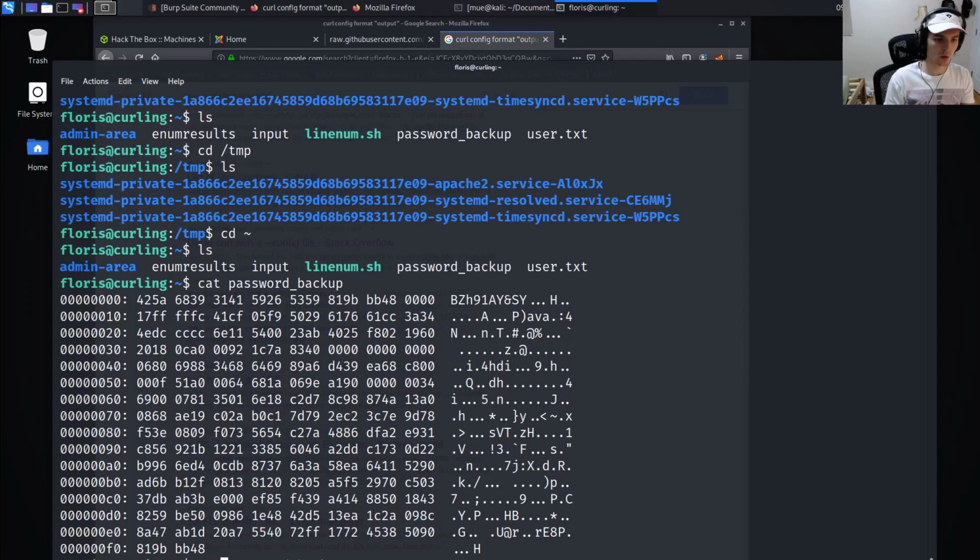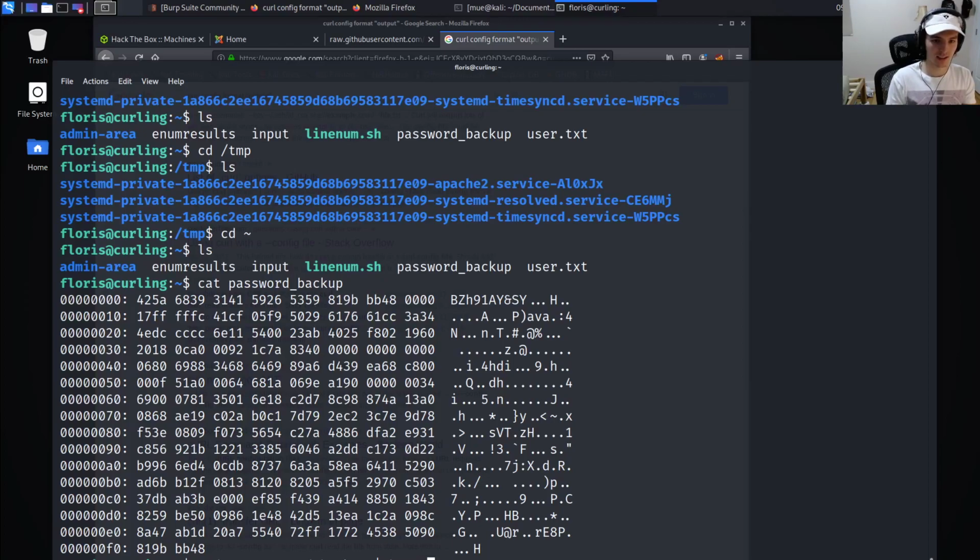And let's try to do this in one command. So let's refresh: xxd -r on the password backup, and we're going to pipe this into, it was bzip first, right? It was bzip, gunzip, bzip, tar, right? Okay.